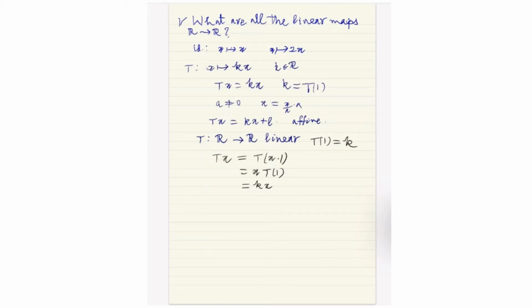So earlier you said for any k, t of x is equal to kx defines a linear map on R. Now we are saying if t is any linear map on R, then it is of the form t of x equal to kx. Right? So you fix the value at 1, then you completely know what t is at any point. Okay? So what are all the linear maps now? You answered the first question now. What are all the linear maps from R to R? Linear maps from R to R are precisely of the form t of x equal to kx, where k is in R.